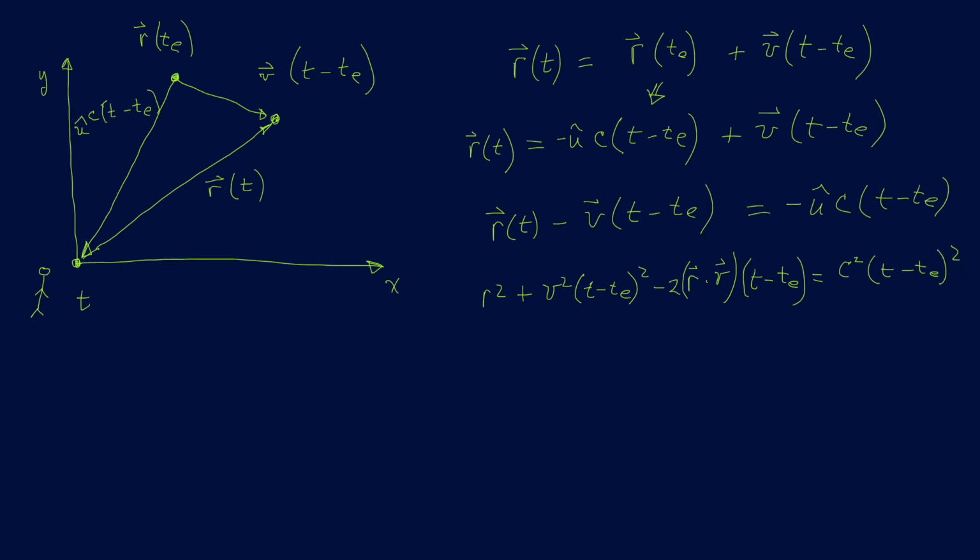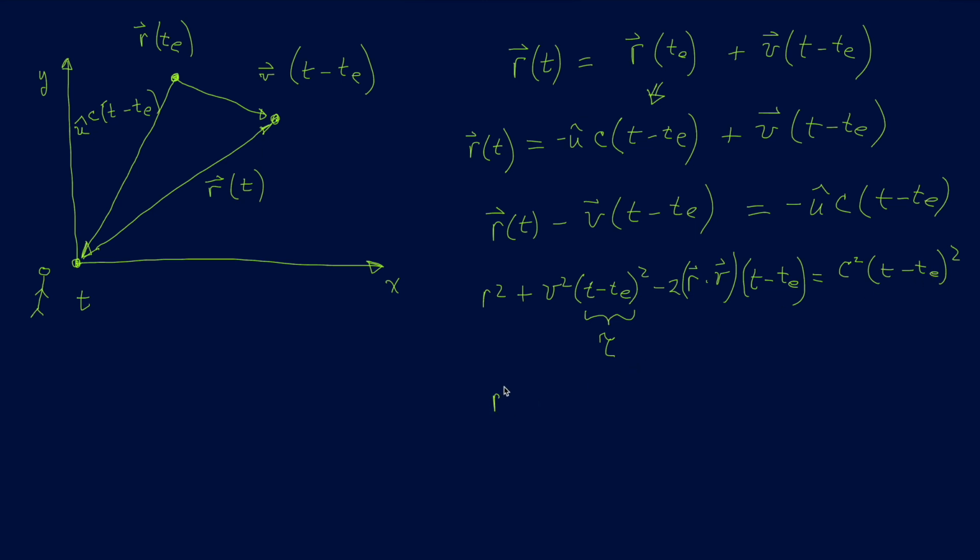Okay, so this equation is basically what we're looking for, but let's clean it up a little bit, shall we? So right here, this thing, let's give this a name. We're going to call this tau. Okay? And what is tau? Again, it's T minus TE. That's the propagation time. And it will simplify things because it shows up in 3 different places in this equation. So let's rewrite it that way.